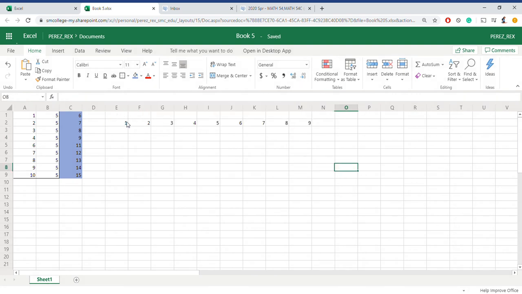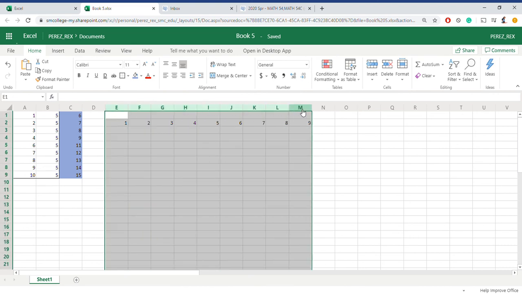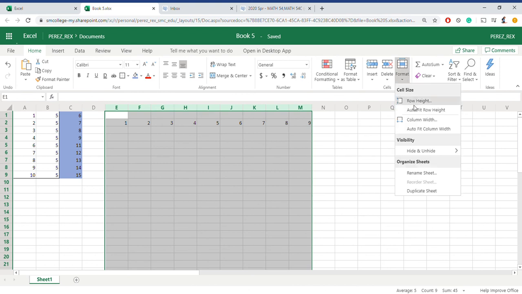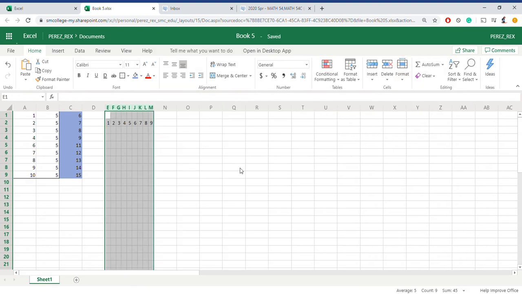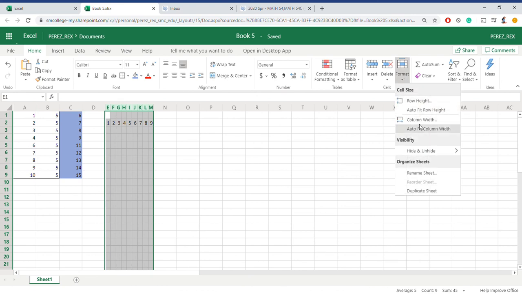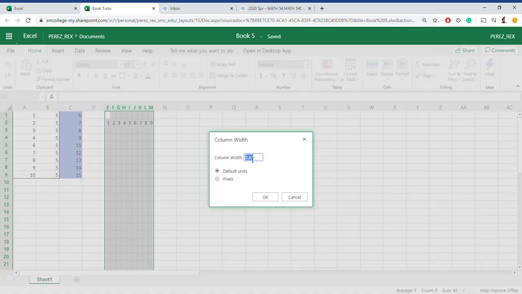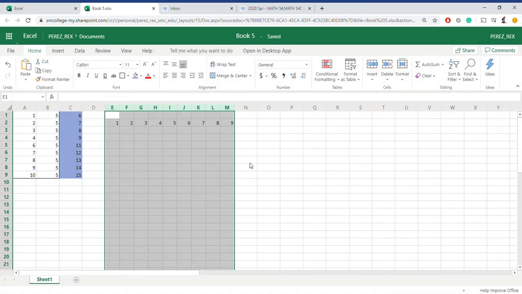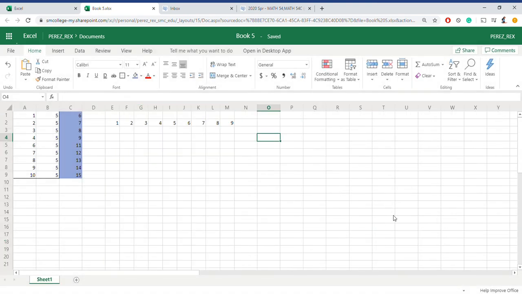These cells are kind of wide. What if I highlight all these and then I say format and then the column width. The columns are a little wide. Let's see what it's going to do if I auto fit column. Oh, that's a little bit too small, a little bit too narrow. Let me go back. Column width. It says it's 1.43. What if I just put a 5 there? Oh, that looks nice. So if you can think of it, Excel can do it.